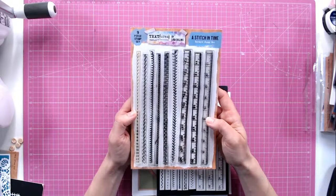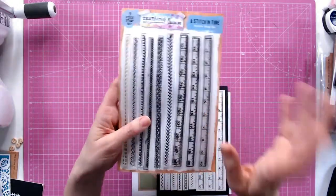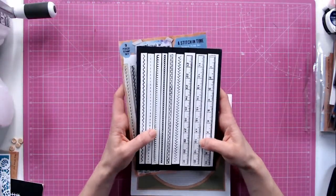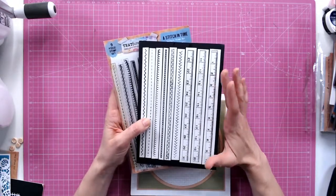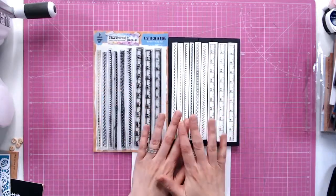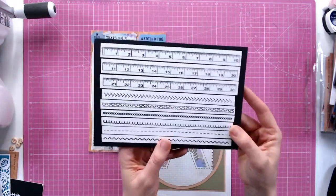So a Stitch in Time Borders stamp set. I love these. You can see how well used they are. So I have got a board here. I need to say thank you to my son. He's in school. He won't see this now. I'll show him later. He's made the majority of these boards for me. He did get paid for it. Okay, I wasn't cheeky. I didn't ask him to do it for nothing. But he's made these so that I can clearly show you how these work.